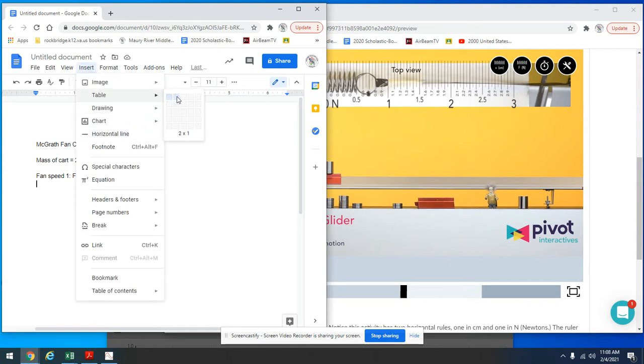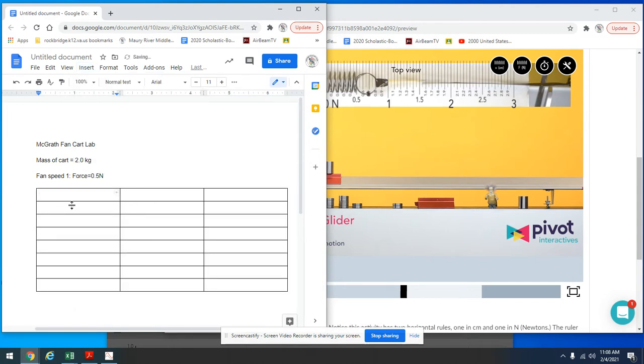And then I need a data table. I'm going to have 3 columns and 8 rows, so I can have 7 data points. It's going to be time in seconds, position in meters, and velocity. And we have a new improved way of finding velocity. I'll show you in a minute. It's going to save us some time compared to the way we did it with the ice puck on the ramp and those earlier labs.